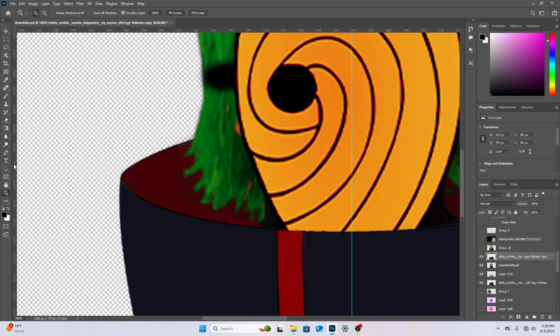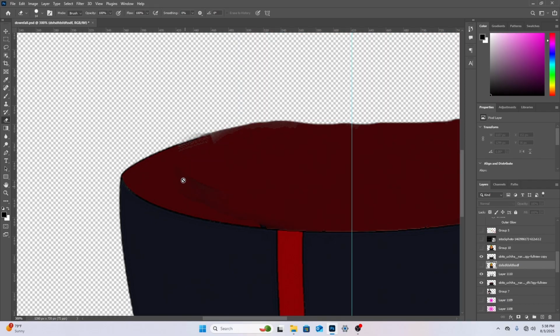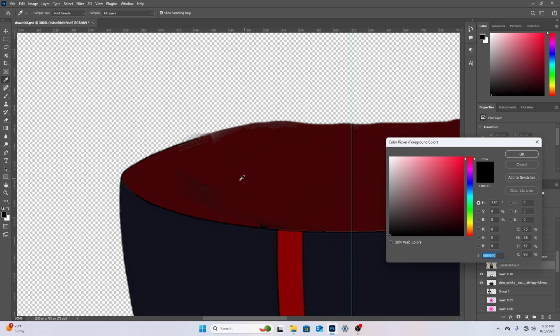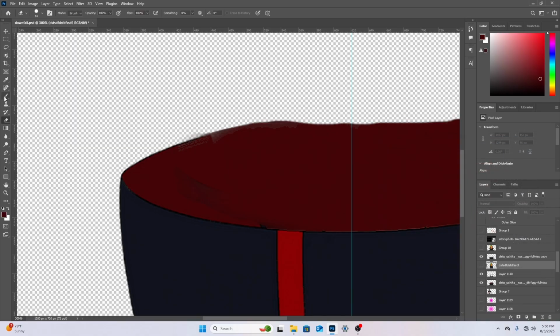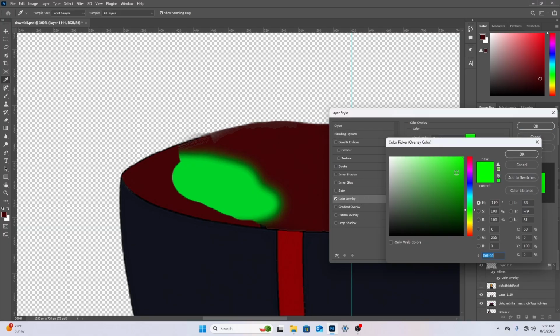all you really gotta do is just polish it up. On my player screenshot here, there's a lot of little, is that not on my player? Alright, so if you want to fix this right here, if it's a little dark and it's bothering you, you're just gonna pull up the color picker and create a new layer and just draw over it. And it should match. If it doesn't match, all you're gonna want to do is double click, hit color overlay, go to red, and then match it yourself.